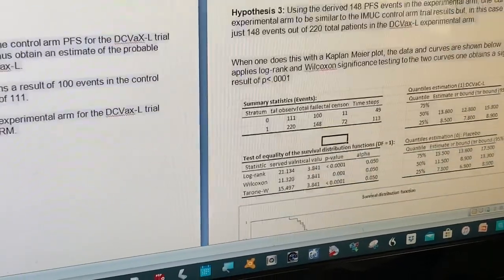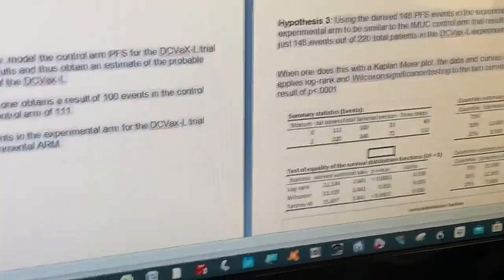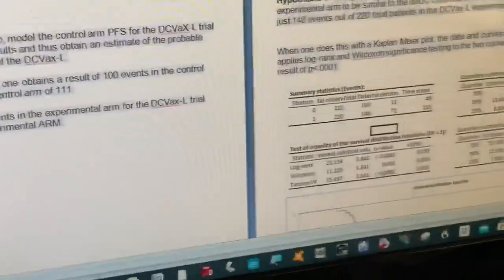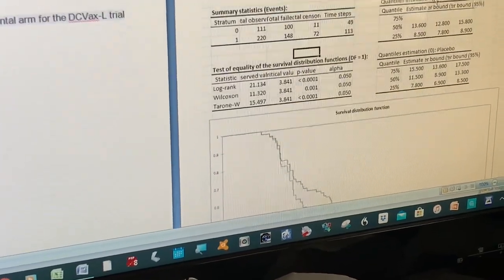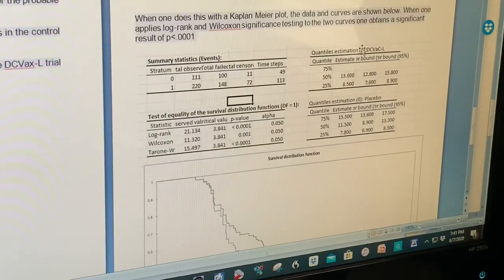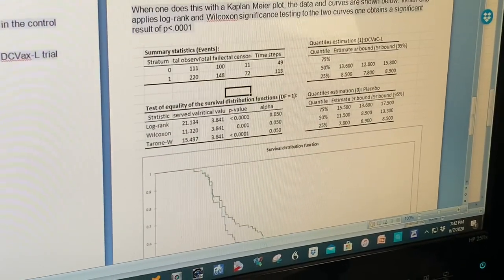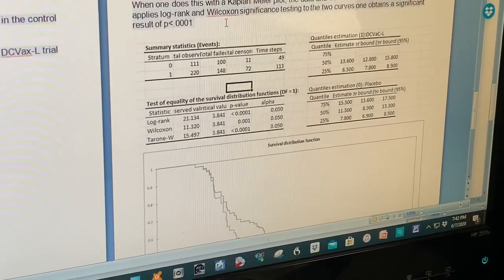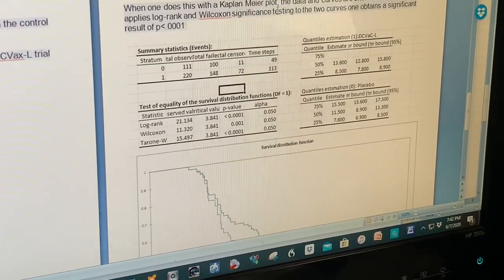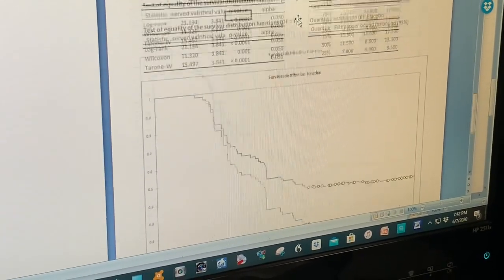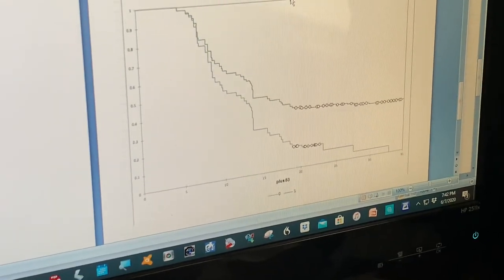Using those data points, we were able to model the potential difference between the control and the experimental arm of the DCVax-L. To do that, we utilized the IMUC data set, and when we put that through, we obtained this curve.